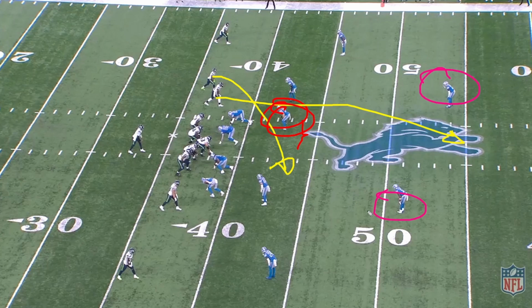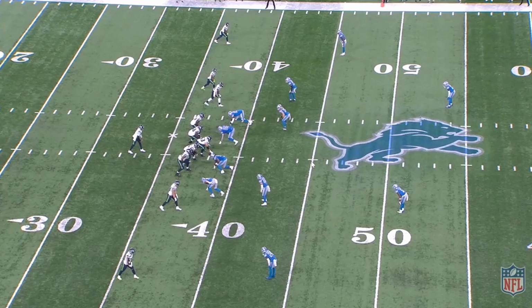Now you could make the argument here that on this backside down here to the bottom, there are even better ways to be able to attack this, because if you could attack the vertical here of this safety and hold this safety down here with anything, corner, deep hook, 7 stop, there's a bunch of different ways to be able to hold this safety. Well, then this safety can't drive this thing, and this play is even bigger, and he's probably still running. So watch that safety to the bottom of the screen.